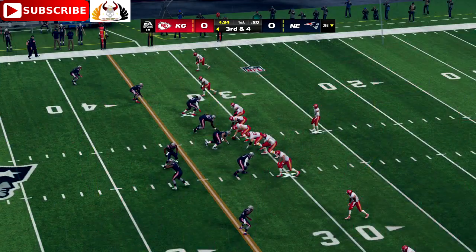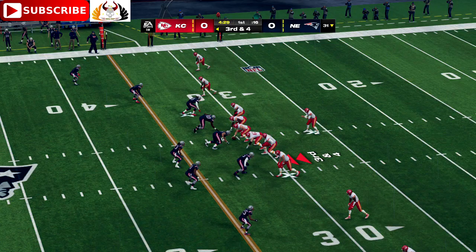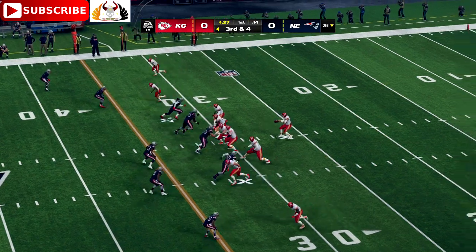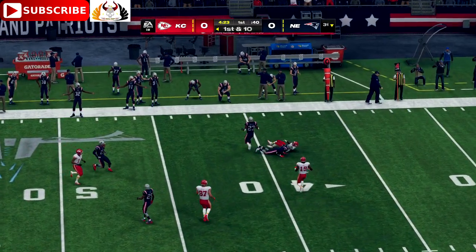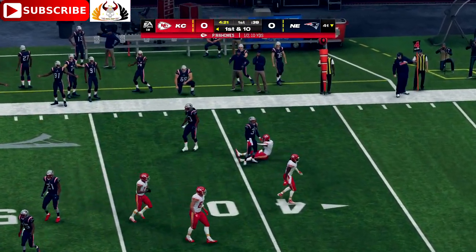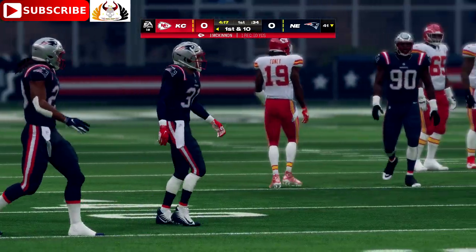And they'll look to avoid an early 3-and-out here on 3rd and 4. Now here's Mahomes. Able to find the open man. That's complete. And he will have a Chiefs first down as they're able to get the 3rd down conversion.